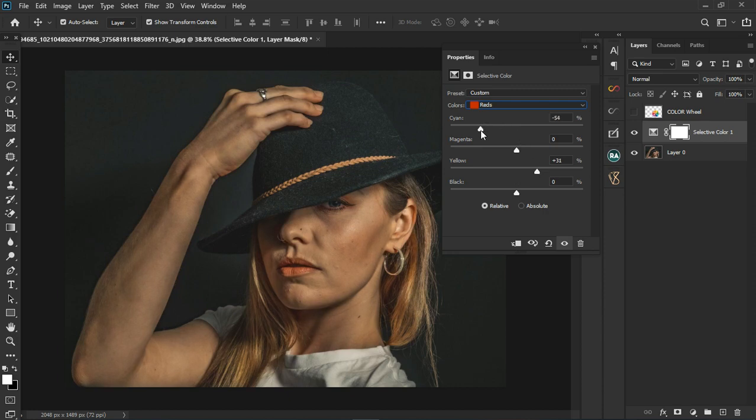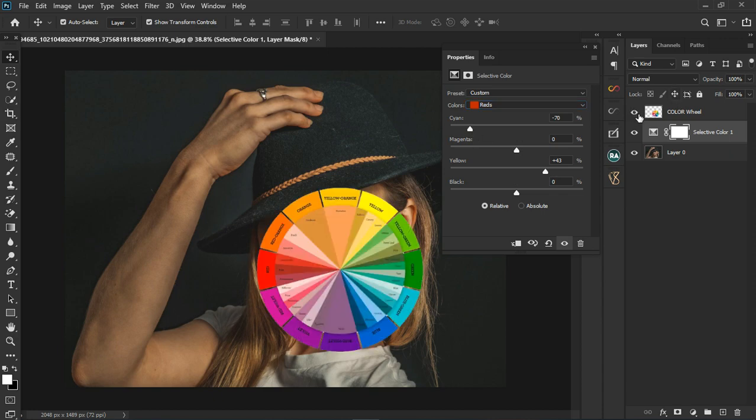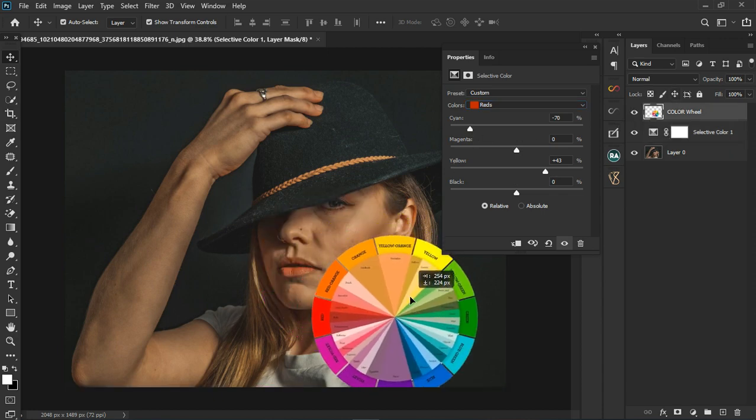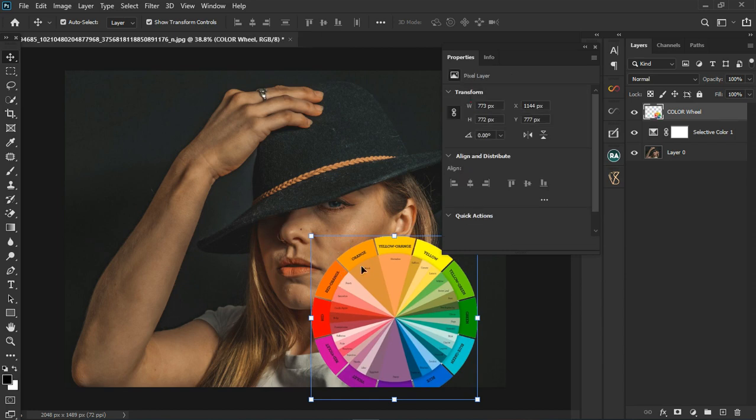If you add some red, it's going to have another kind of color feel. Please just maintain the color you want. Okay, so something like this. Let's leave it like this. Let's turn on the color wheel and see the colors we're adding. So you can see that we're adding this one and then we're adding this one to it.